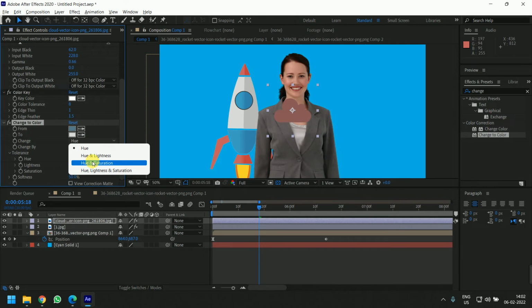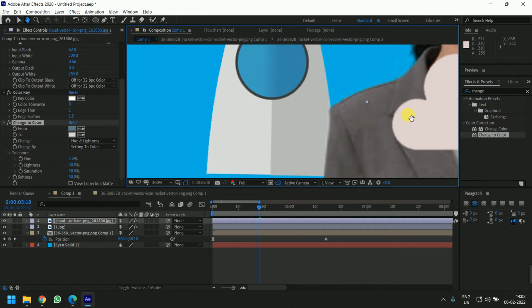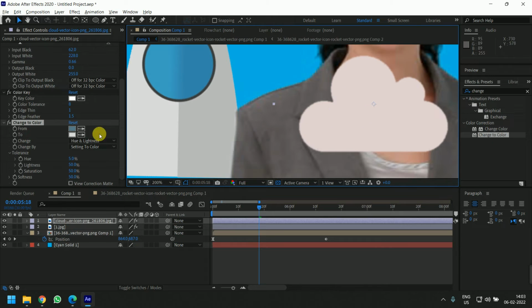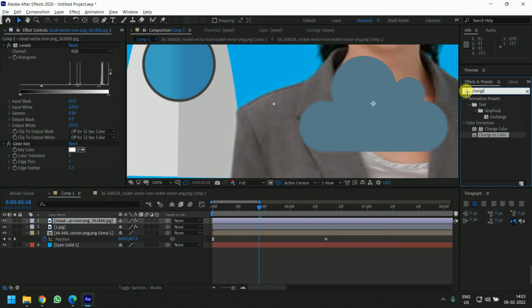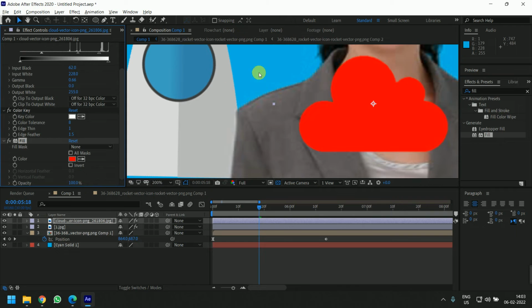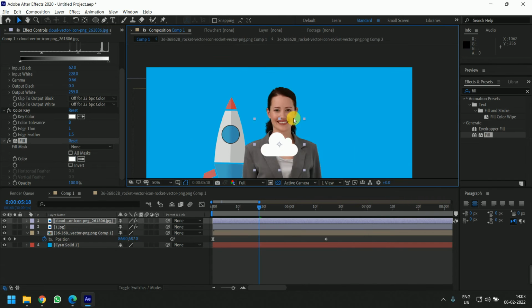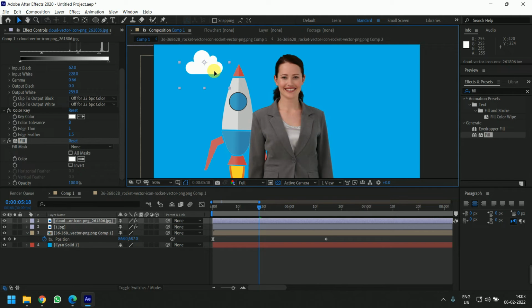Now I have to change the saturation mode and the lighting color mode. So if you want to go for the lighting color mode, you can see this color value is there. Now I have to work on the saturation, how many color values are there. So there is a property, but if you want only a single color, you directly go for the fill color property. Now what do you want your color? Like white color is there, so you can just pick white color and place it over there.